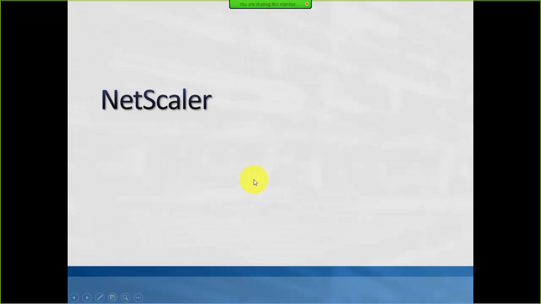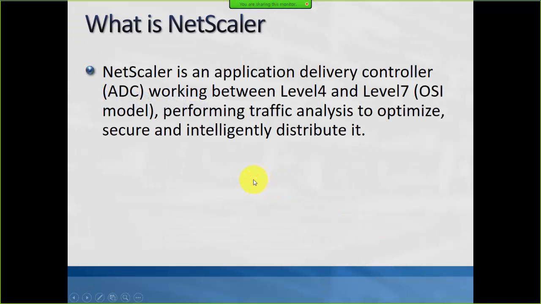NetScaler is an application delivery controller, ADC, working between level 4 and 7 of the OSI model, performing traffic analysis to optimize, secure, and intelligently distribute it.